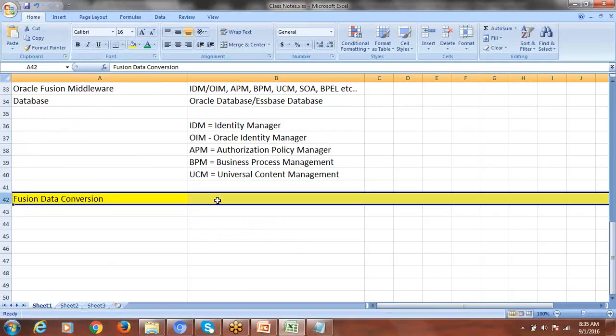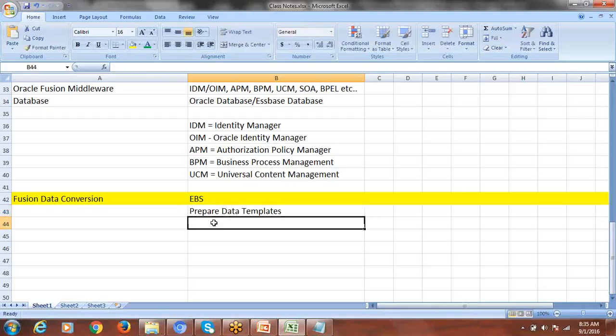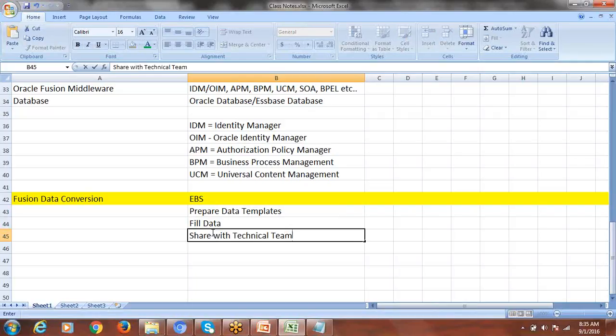So data conversion: when you talk about EBS, we'll refer to this first and then proceed with Fusion, so that it will be easy for us to understand. In EBS, we prepare the data templates for master and transactional data that business users fill with the data and share with the technical team.